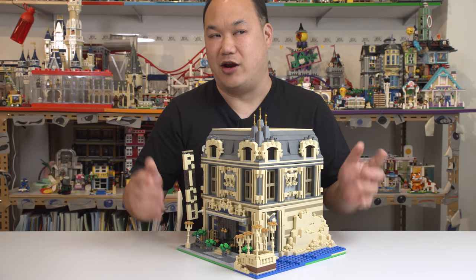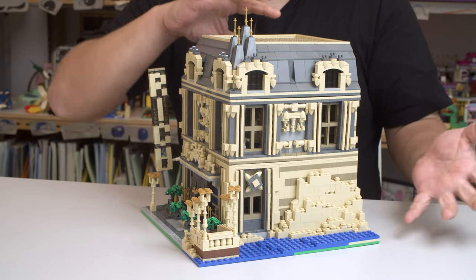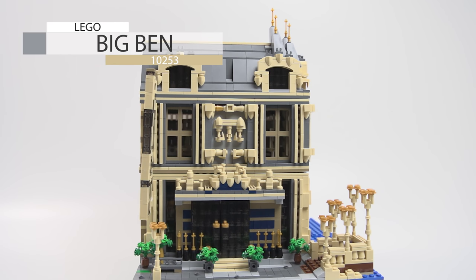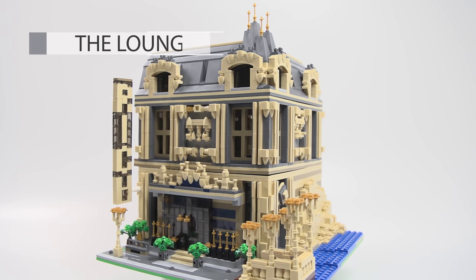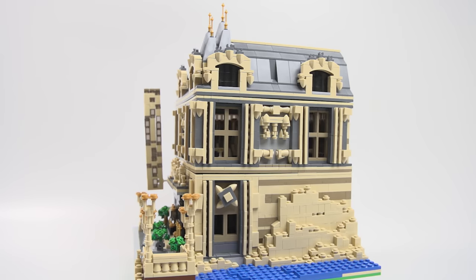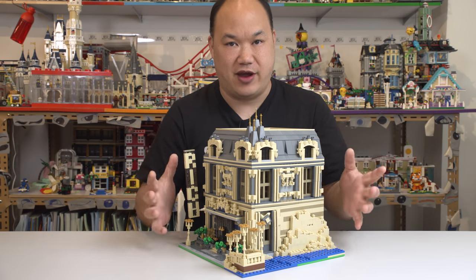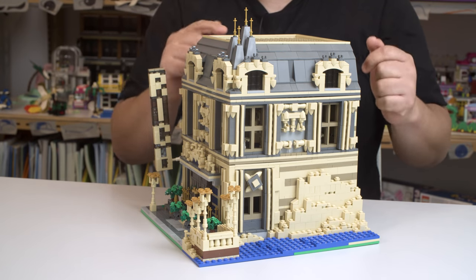This is a lot like another brand that I did. This one is totally different. It's made with a Lego set, but it's turned into this instead. So this is Lego's 10253, the Big Ben, which has been converted into this alternative build from Rebrickable.com called The Lounge. The person who made this is a designer that goes by the name of Hua Zhou Zhu — I'm not sure if I said that right — and it's 3,803 pieces. This does not use the entire Big Ben set, but it uses all the pieces within it. However, I had some issues when I came across this — I'll explain that later.